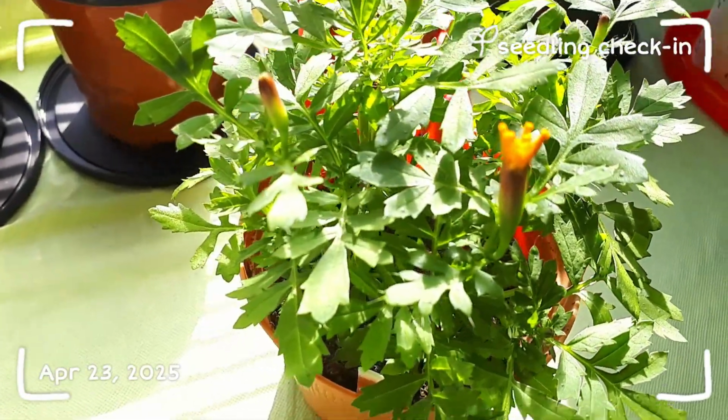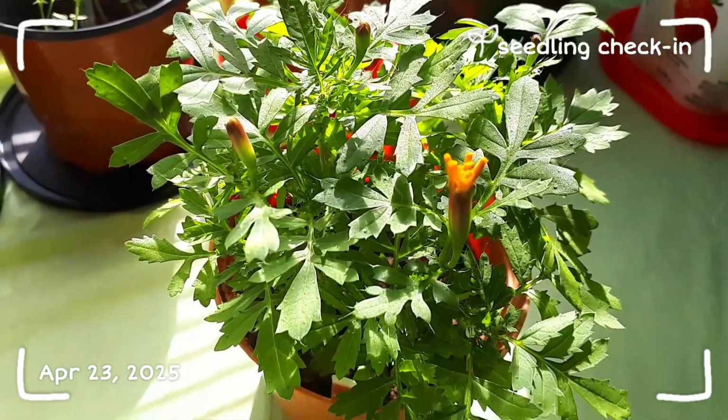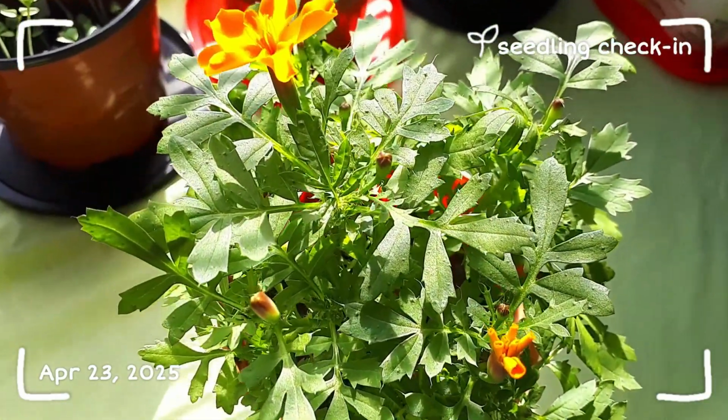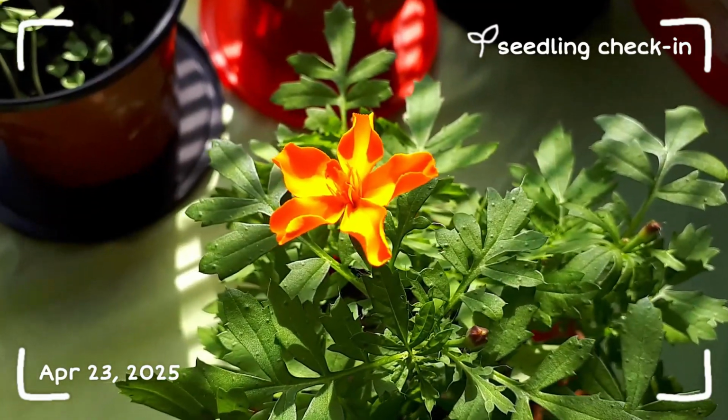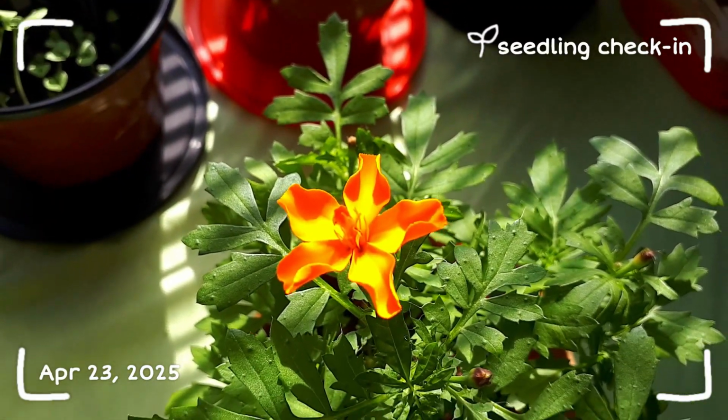Okay, and now we have our beautiful marigolds, which as you can see are starting to flower. I have about 5 plants in that pot, so that's why it looks so bushy.